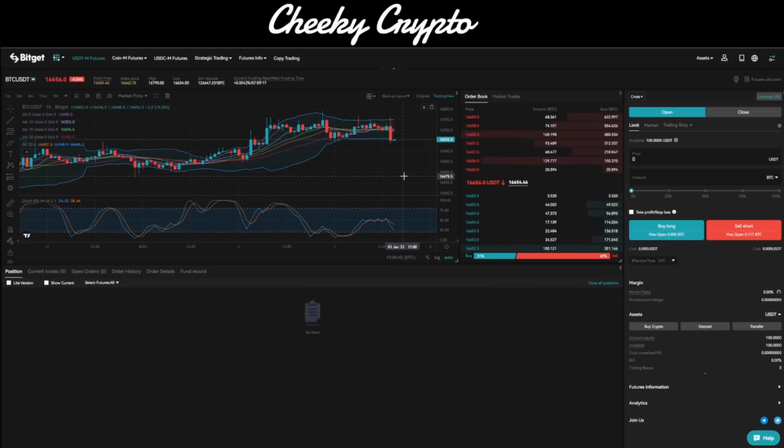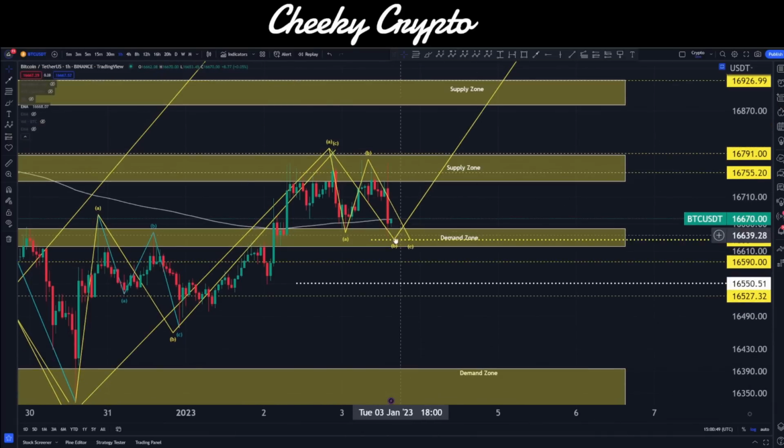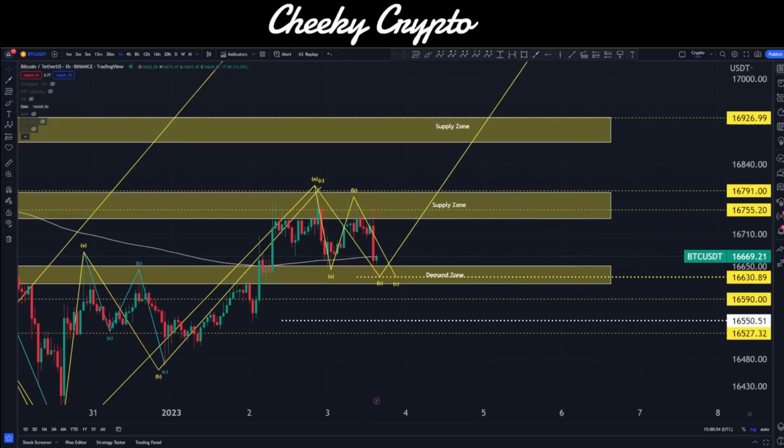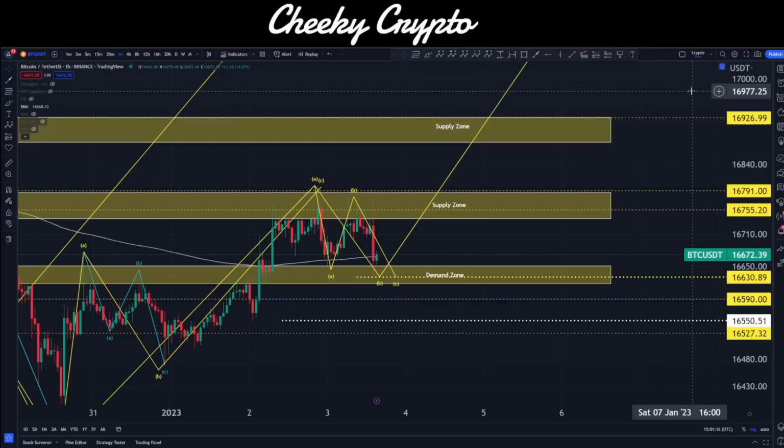Generally speaking, I use a TradingView account that's set up specifically for my trading. So I can come into my TradingView account, for example, and you can see here, obviously, Bitcoin has come down to where I estimated it would, and it's bouncing up from here. Depending on the different levels of platform or TradingView accounts you have, there are lots of different ways of setting these up. Now, I do have in here a trading strategy area, and this is basically just a layout view that allows me to have something set up for trading, which I always find really, really useful.